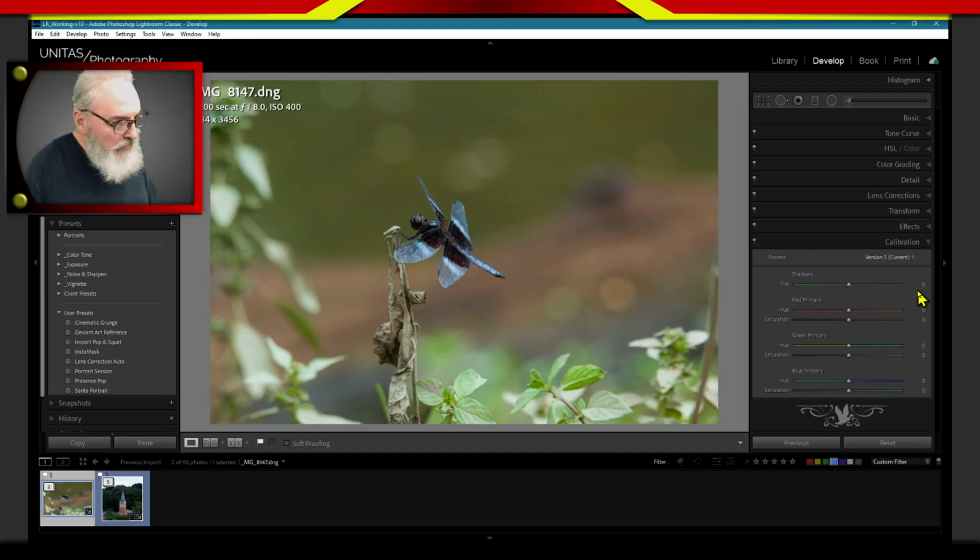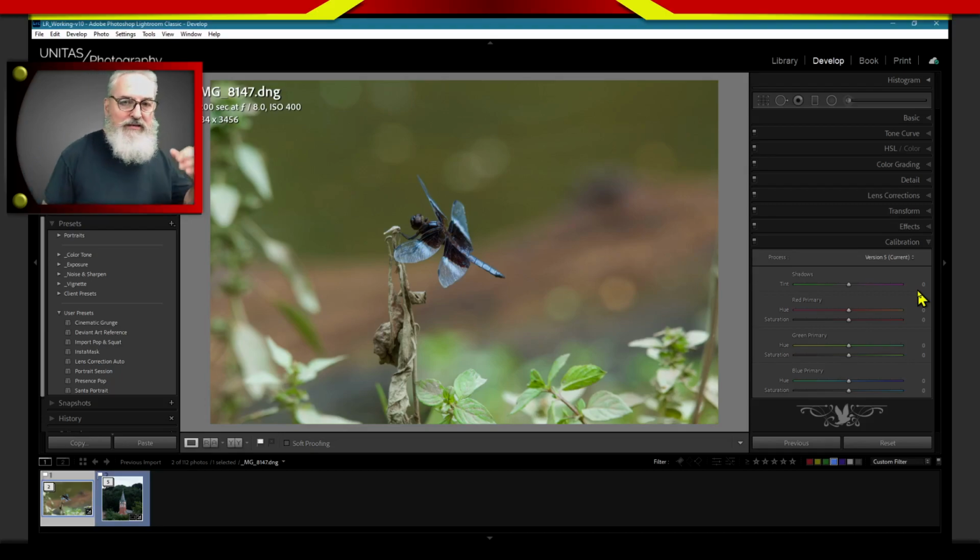However, when we go down to the calibration, we are making changes specifically to those channels. And a very slight tweak to these settings can really enhance your image.